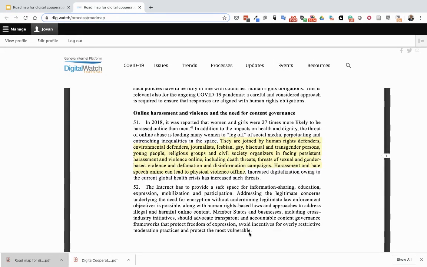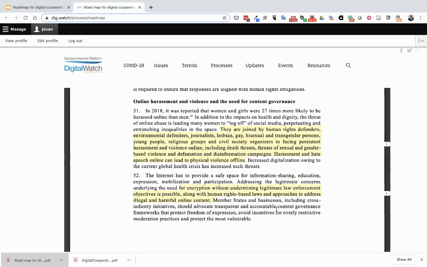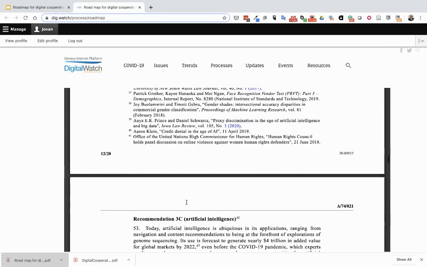There are two elements in Article 52 which are worth considering. One is the question of trade-off in digital policy between encryption and protection of privacy and anonymity. It is one of the core issues that we will be discussing. The roadmap is not going into details, but it is just hinting at it as one of the challenges, and then it also calls for a content governance framework. Basically here, it is referring to what is currently going on. In May, the French Parliament introduced a new law on content. President Trump issued an executive order, also focusing on the liability of tech companies for content on the internet.